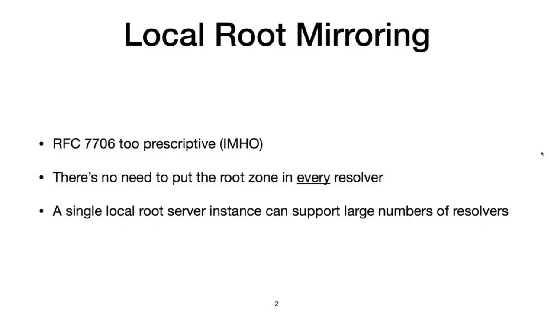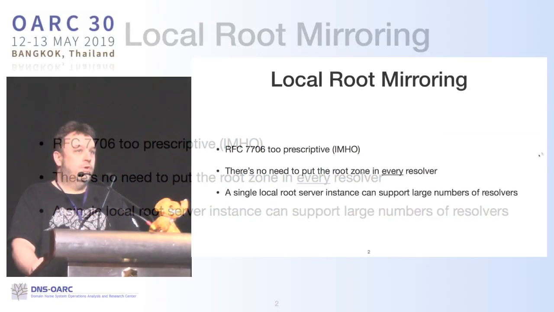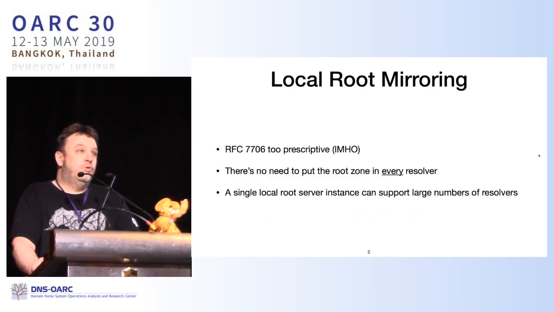rigid about saying you're going to be doing stuff on the loopback interfaces, and it's not actually a deployment model I particularly agree with. I don't think you actually need to put the root zone into every single system, because that's going to result in every server having to get XFR support. Arguably, you could have a local XFR master that's going to get the root zone from one central place and then distribute that. But if you're going to set up that infrastructure, why not just have that system respond to root zone queries directly instead of the zone as a whole?